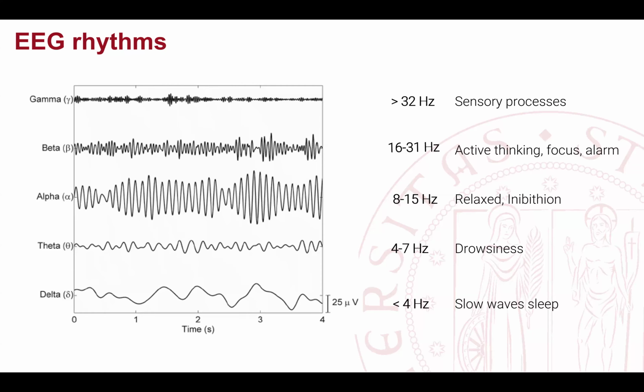So when you are relaxed, when you are maybe a little bit sleepy, or if you're not doing anything particularly effortful, then you have an increase of this theta activity. When instead you are concentrated or you are stressed, you have a decrease of this theta activity. So it can be associated to this type of, let's say, behavioral aspect.